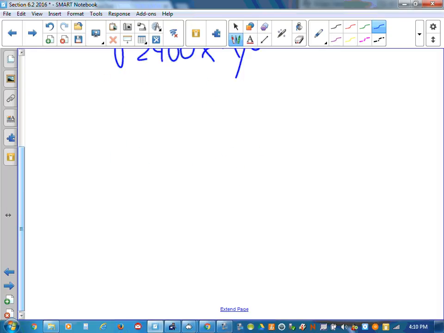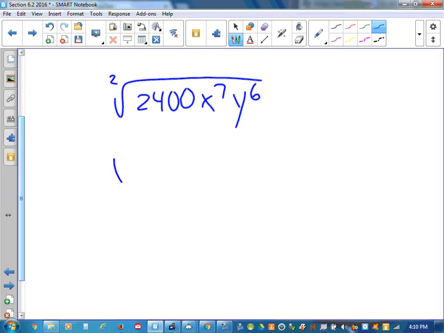Now we're going to build ourselves two radical symbols. We got the first square root and the second square root. So we're splitting it up into what we can take the square root of, what we can't take the square root of. If you look on your colored paper, you can go all the way to the bottom of it. There's a perfect square that we can use here. That's 400. All right. And it's 20 times 20.